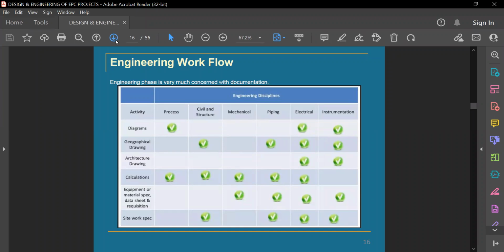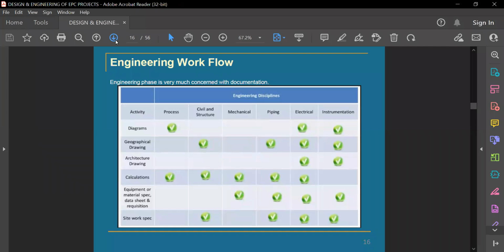The civil and mechanical people will do the calculations, and the piping people will also be involved in the geographical drawing survey along with civil, and electrical and instrumentation people too, because the location is important for me. The control room should be located away from the hazardous area, for example. Then it is my duty to ensure that the buildings are rightly placed geographically in the beginning itself. At a later date, I cannot say, hey guys, I cannot take the cable from here because the tank is coming in between. So from the instrumentation and electrical perspective also, we have to involve ourselves in the geographical drawings or the layouts.